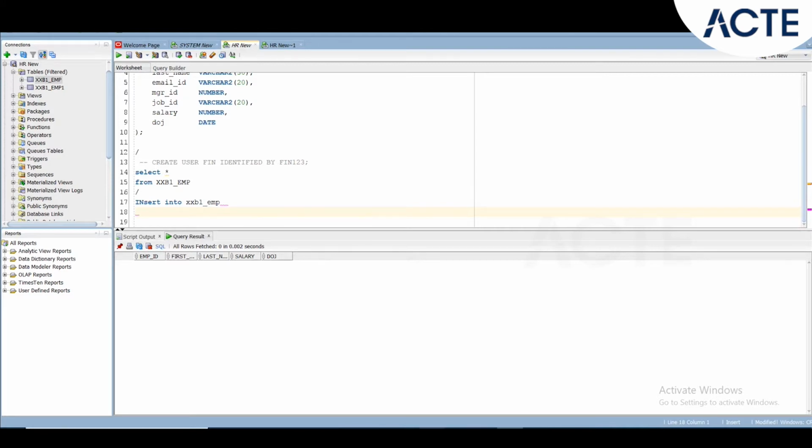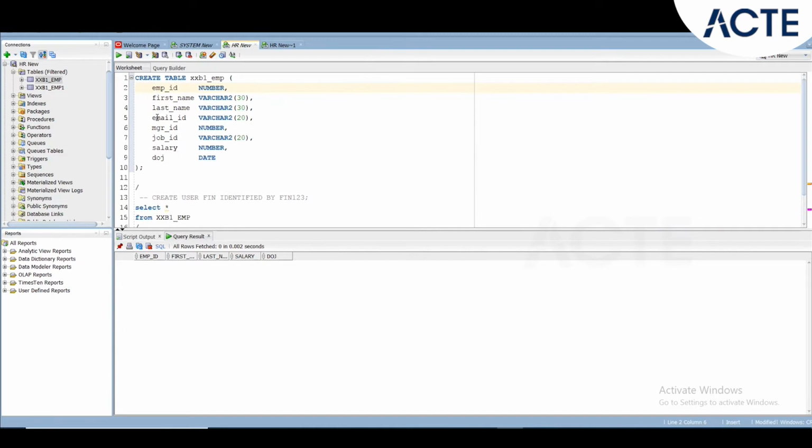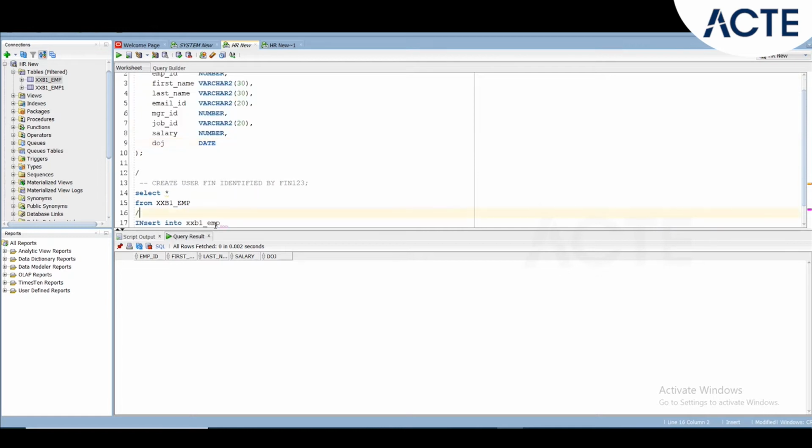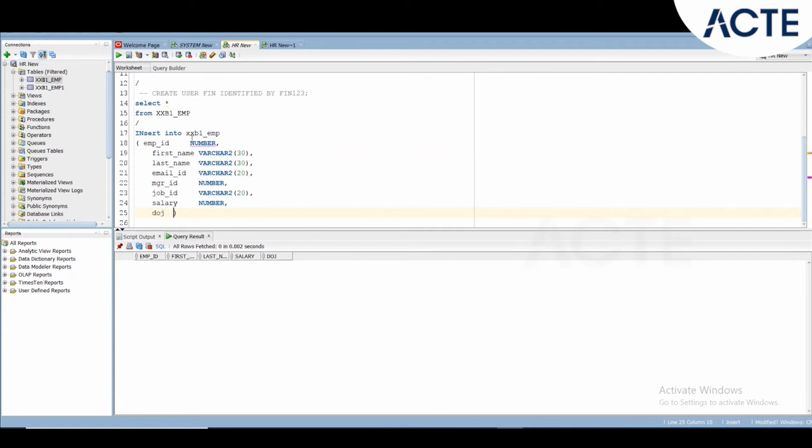First way. I want to insert employee ID, first name, last name. Or I want to enter all these values. Imagine I want to enter all these things. I'm copying and pasting here: insert into, and I'm removing all this.